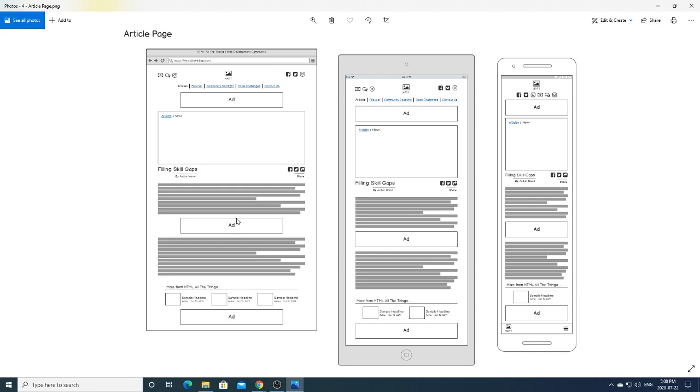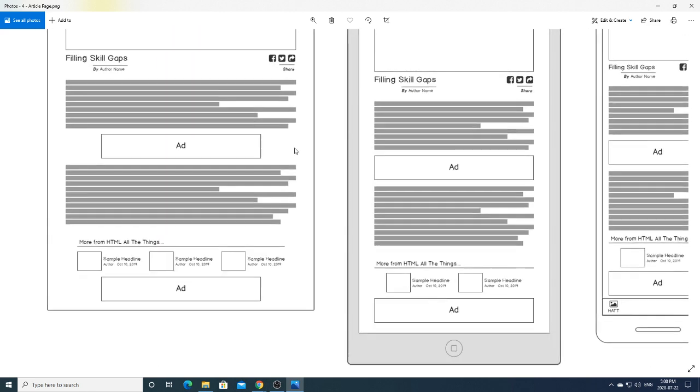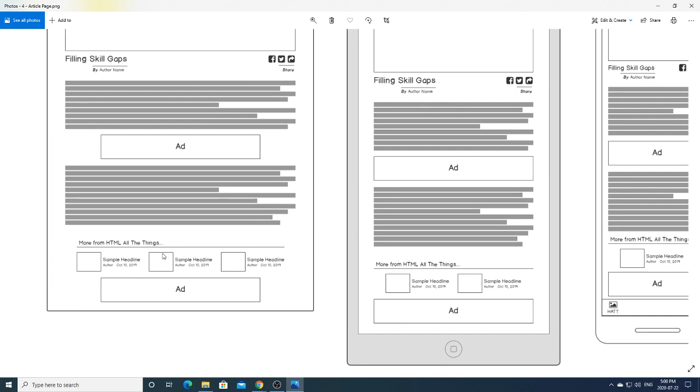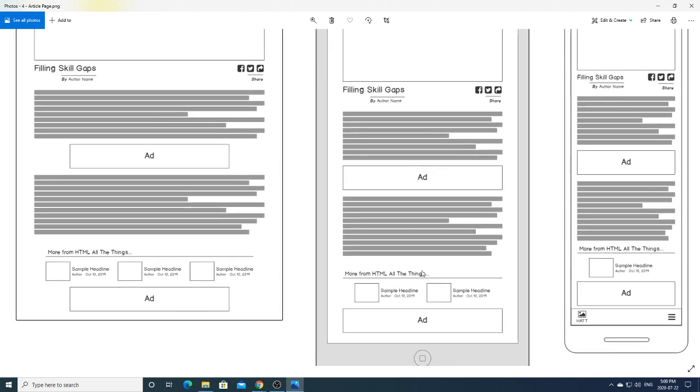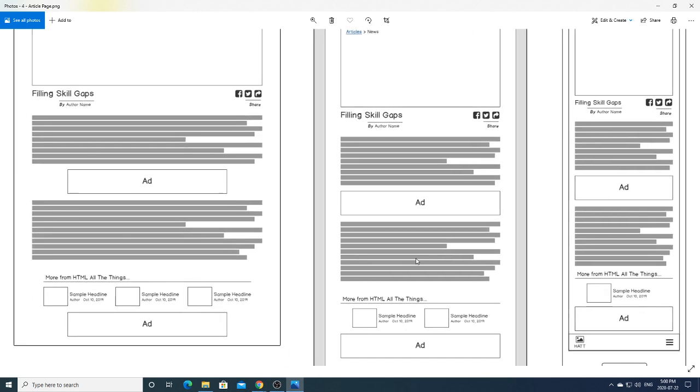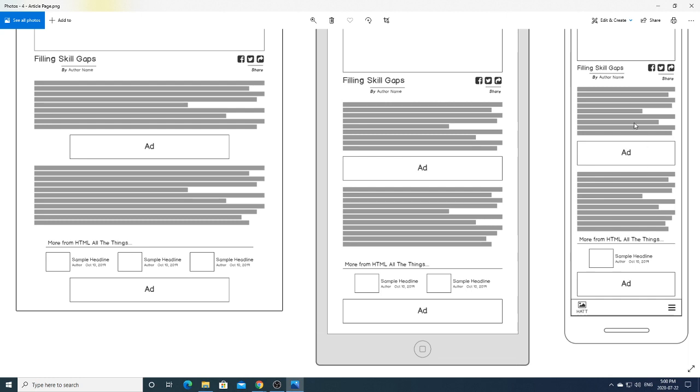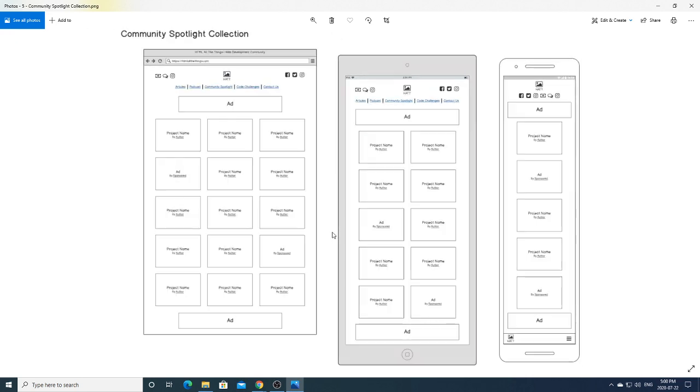Zoom in here. As you can see very clearly, ad banner at the bottom. Then the more from HTML section, which will probably be the same category, or maybe based on the date or something like that, in the related field. Scroll over, as you can see, this gets shrunk down. Again, we might keep the 3 items and just flex them down. We're not sure yet. And on here, same type of thing, split here by the ad, as well as the more from HTML section down at the bottom. So we're going to scroll or zoom out, go back.